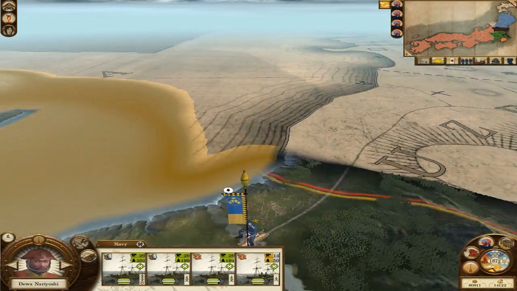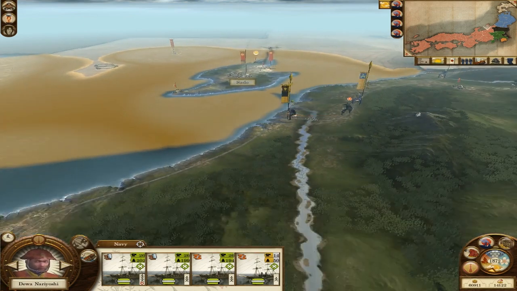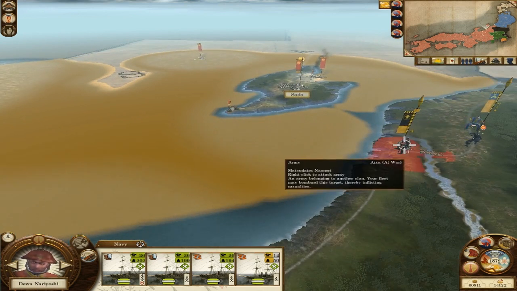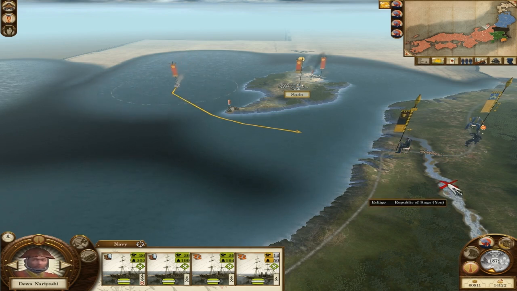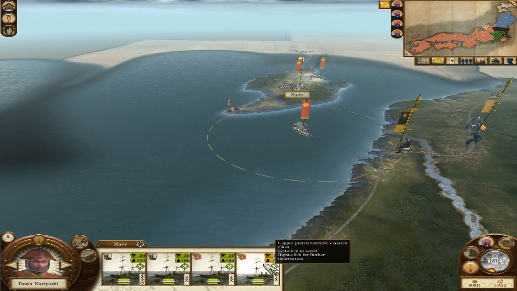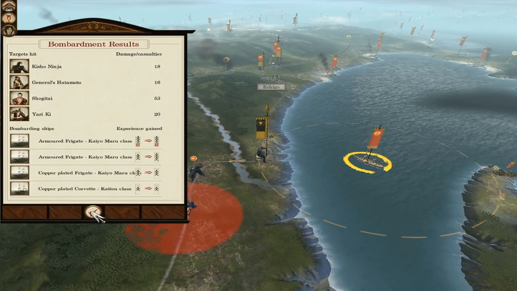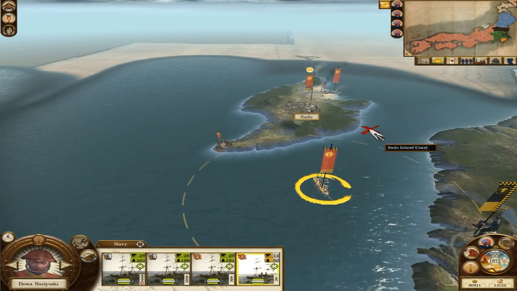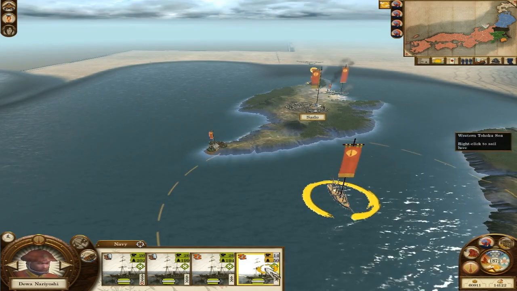I can't see any foreign armies other than this one down here. So I wonder if maybe we'll just bombard them. Why not? Upset them a bit. Ah, one of these has taken a hit. I didn't realise that. Is that a captured ship or something? That must be from when we attacked.